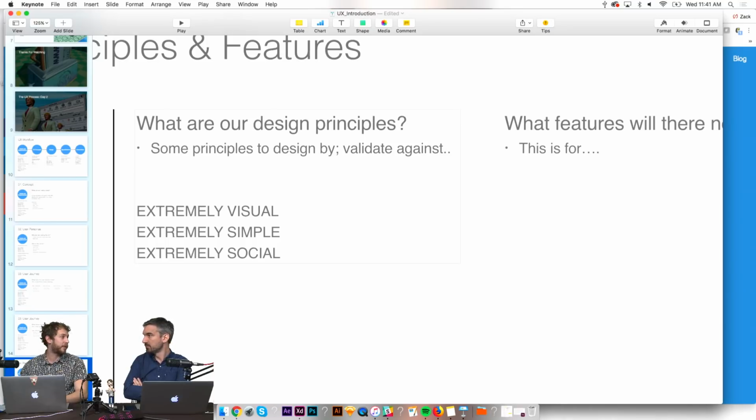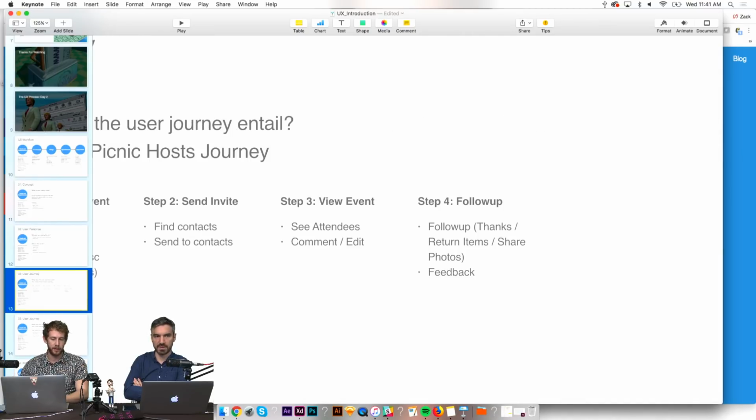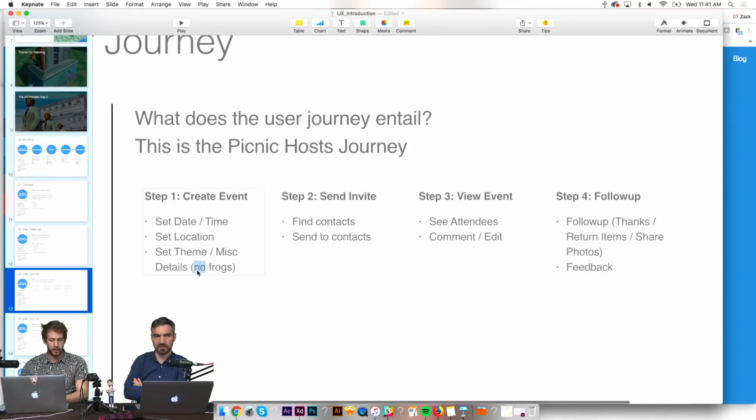Why don't we just say those? And typically these are a bit more thought out, and we would meet with the stakeholders involved and figure out exactly what their mentality is going into this, and try to best take what they want and figure out how to hone their high-level ideology into an app. So what features will there need to be? We already know the features. There's basically the event creation and invite. We have creation. We pretty much have these. So all the event settings, I would say.